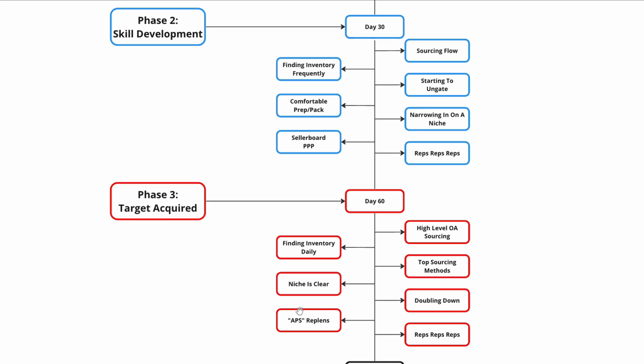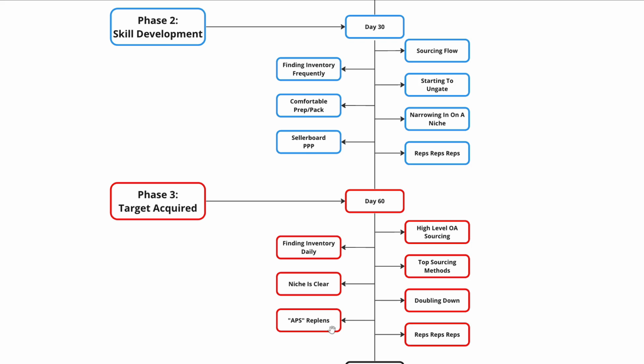Throughout this entire process, your APS sheet has been growing because you're finding inventory constantly. So it's not a massive APS list, but it's definitely grown, and it's very valuable because then you can just go and look at your ASIN purchase sheet and see which products you are needing to restock, which ones you can't restock, which ones you can possibly get at a better price. It's now a valuable method of sourcing so that you can go and refer back, and it's growing on a daily basis.